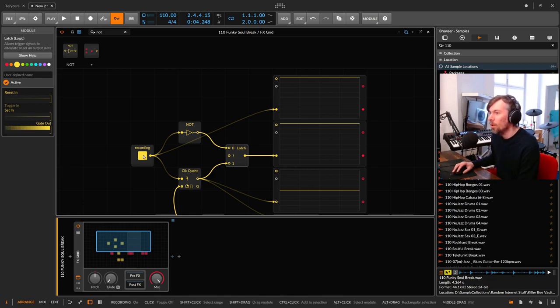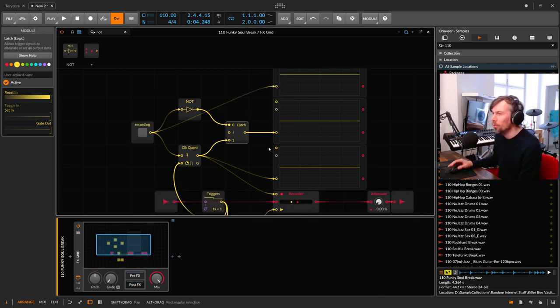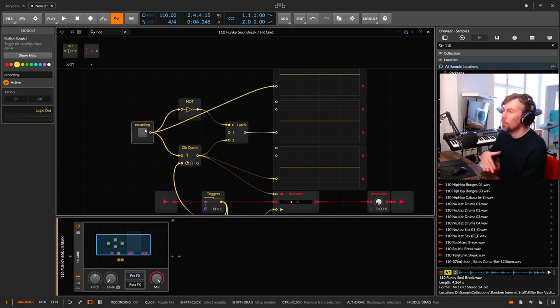Now we switch this off, this one becomes 1, and this latch then switches to 0. Okay. So now we have basically exactly what we want. We want to delay our initial trigger until it's synchronized to the grid, and then we want to stay at the high state as long as possible until we release the button here, and then we switch back to 0.